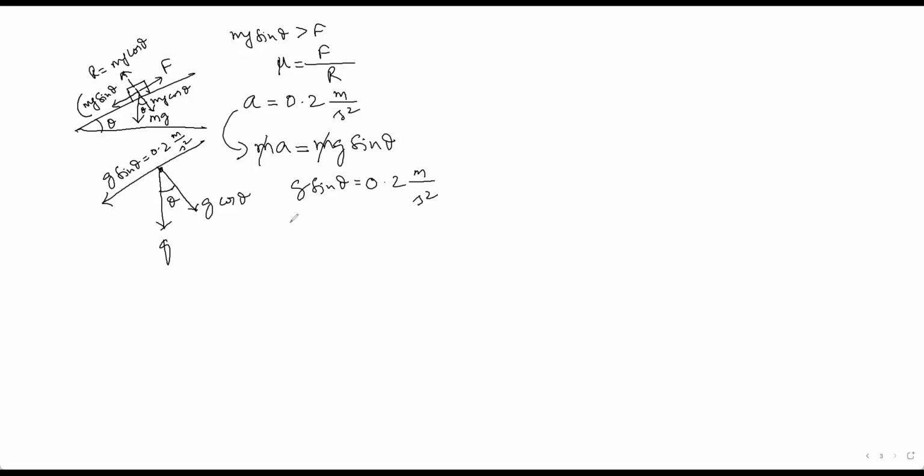Okay. Also, this is why I said the units are important. Sine theta will be equal to 0.2 meter per second multiplied by 1 over g, which will be meter per second square. So this whole thing will be cancelled with this, and it will be a mere number quantity: 0.2 divided by g. Let it be. But they are asking us to find the coefficient, the mu. Mu is actually F by mg sine theta.